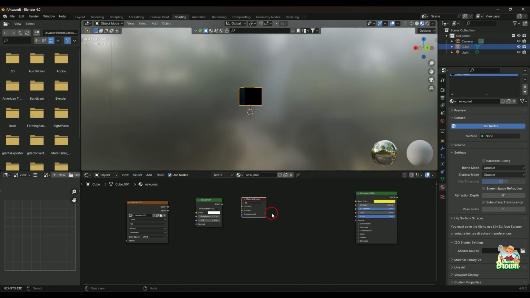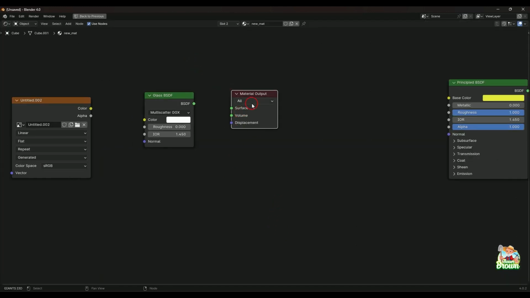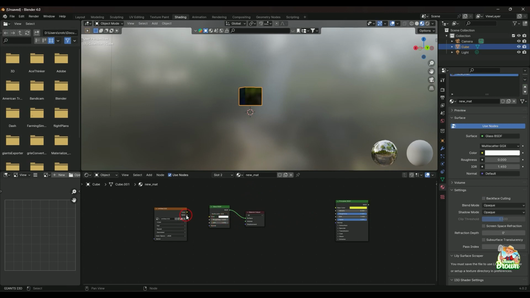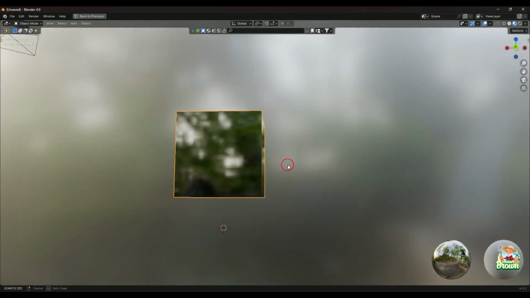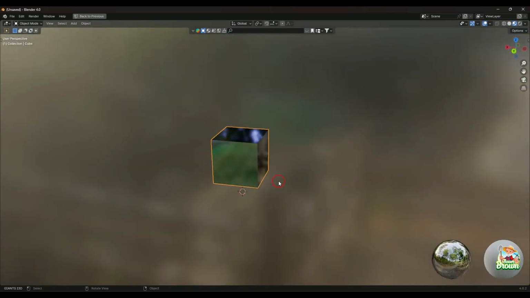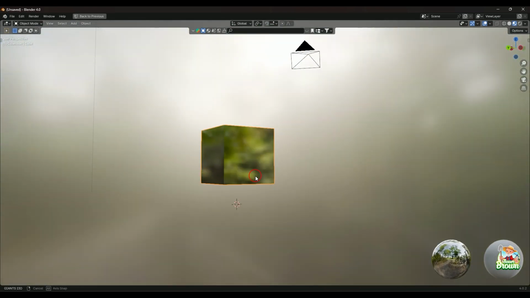Now, this material output, by the way, I'm going to explain a lot more of this later. But this material output is what's going directly to your object, right? So this surface here is obviously what's affecting the surface of your object, any faces that you have selected. So that BSDF right here would go into surface. And then we get down here. And this image texture, we could also see, right now you can see that it should have a glass appearance. Now, it depends on what you're working on and how this is going to look, but this would be more representative of glass, right?